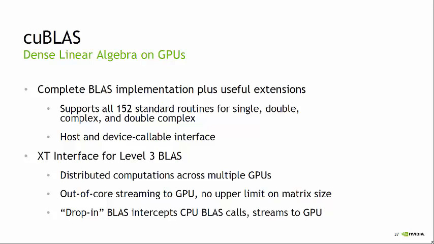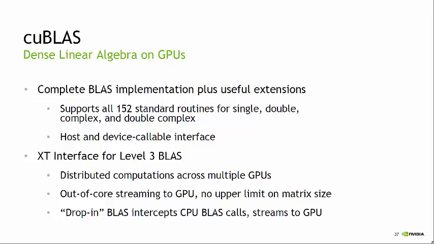cuBLAS is dense linear algebra on GPUs. It supports all 152 standard routines for single, double, complex, and double complex calculation. You can call it from the host. You can call it from the GPU. It doesn't matter where your data is. It can start on the GPU, it can start on the CPU, and it will work. There's also an interface for it which allows you to do computations across multiple GPUs. So matrix multiplications across multiple GPUs, for example, which can significantly improve performance.